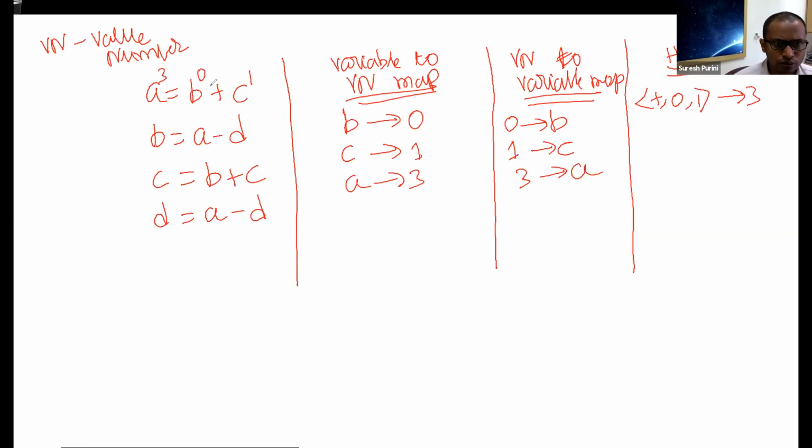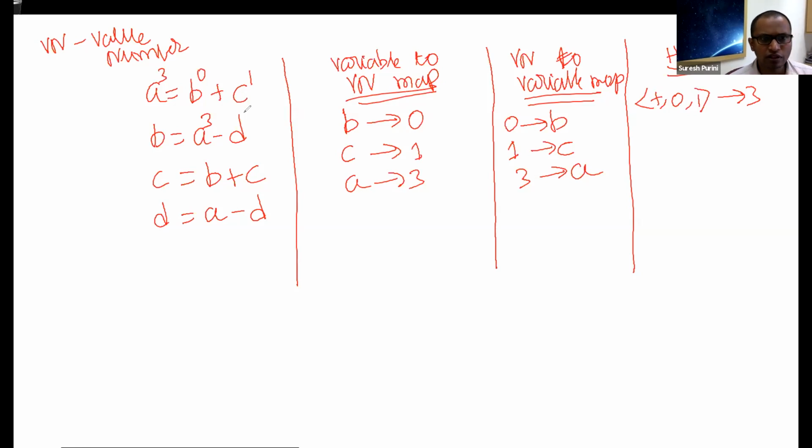Now the algorithm goes to the second tuple. It looks at the variable A. It goes and looks at the variable to value number map. We know that the variable A is holding value number 3. And the second operand here is D. You go and look at the variable to value number map. D doesn't have any prior value number.